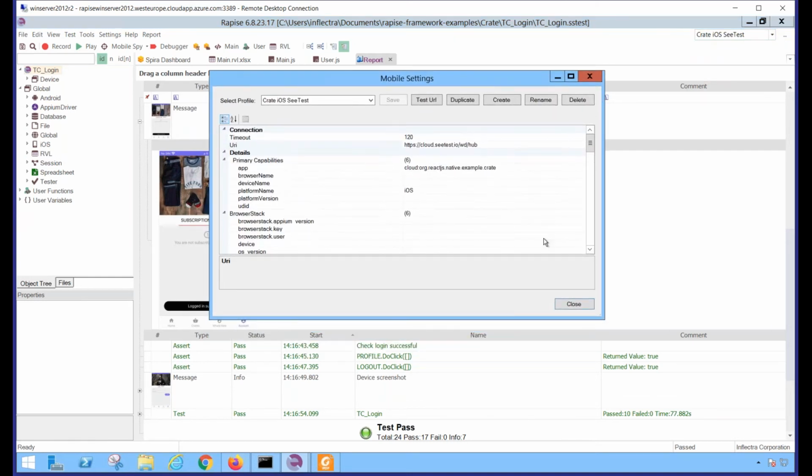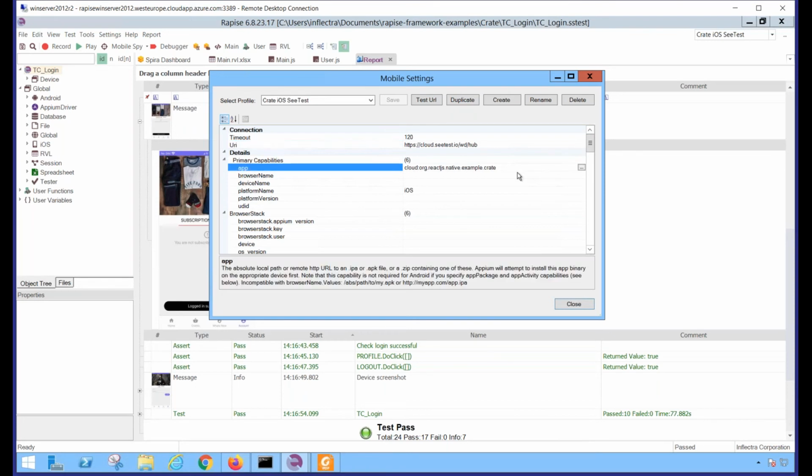A mobile profile is a collection of capabilities that Rapise passes to Appium, which is used under the hood to connect to the device cloud. Here you need to provide the URL for your device cloud, and probably some information about the application you want to install on the device and test.